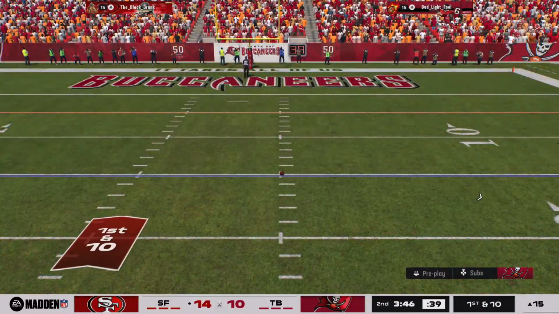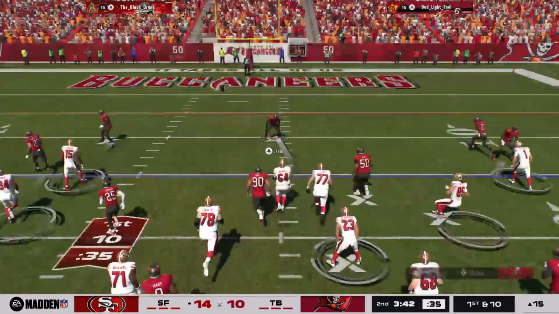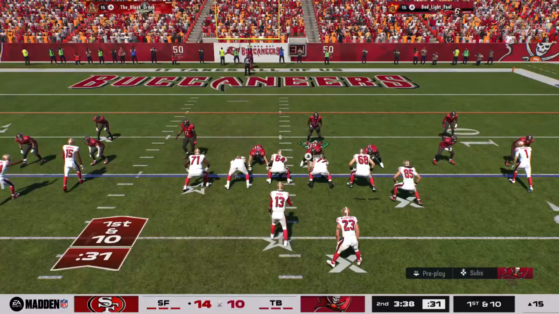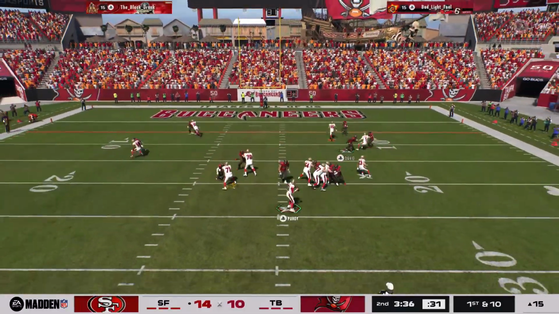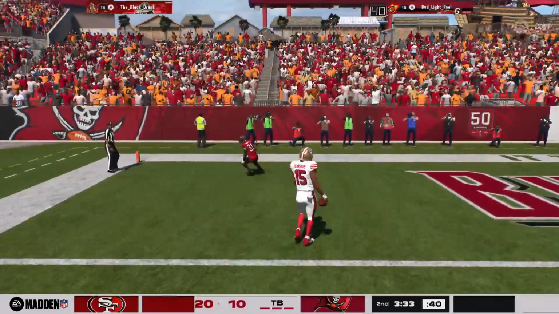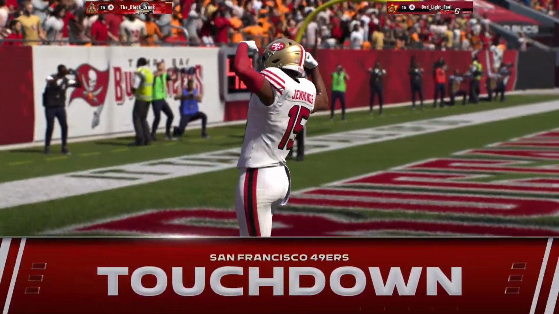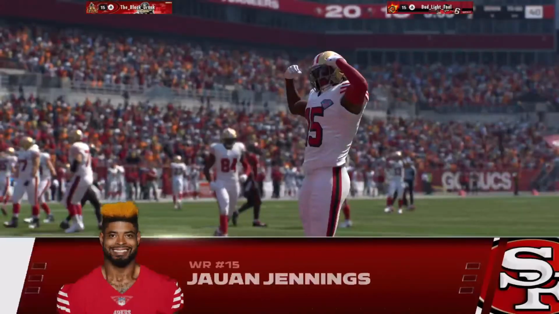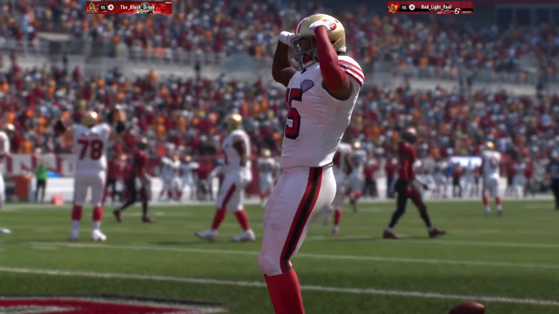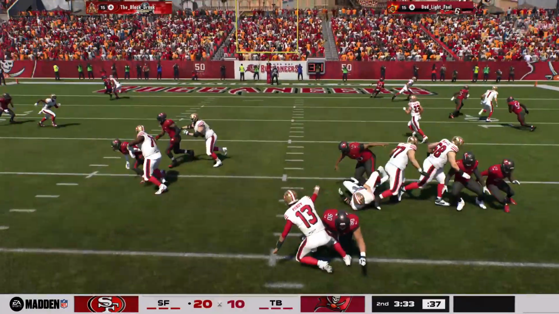A big play there for the Niners. 46 yards. First down. A gain of 46 yards on the play. Purdy looking to throw. This is caught. And across the chalk into the end zone. It's a 49er touchdown. San Francisco. Juwan Jennings, a 15-yard touchdown grab. And the 49ers are able to extend their lead.